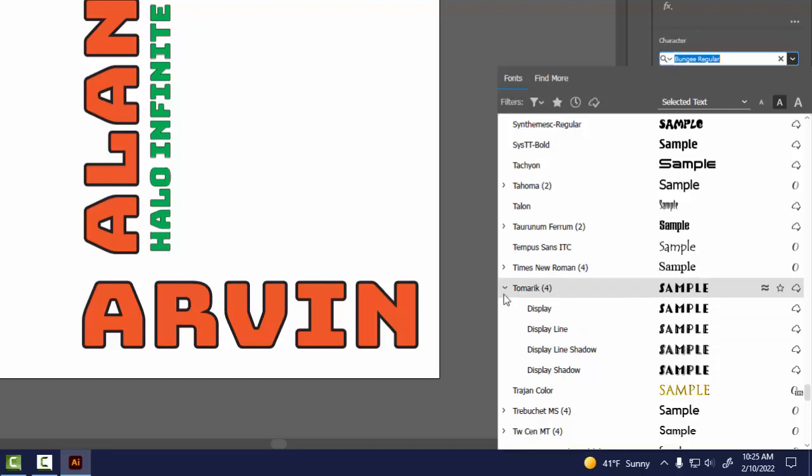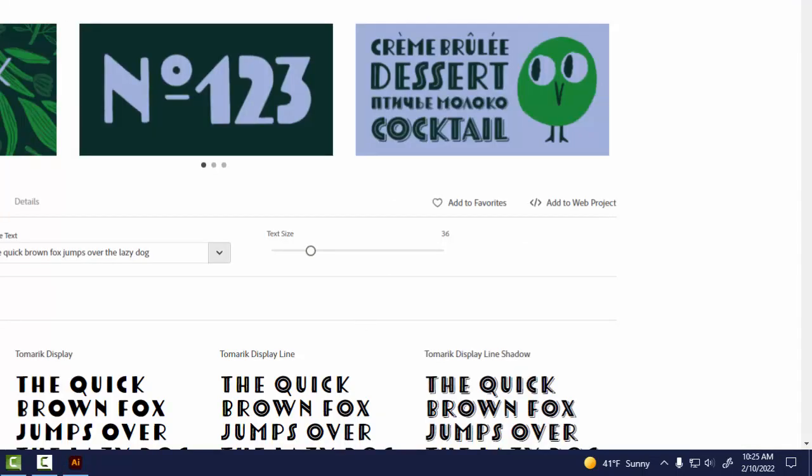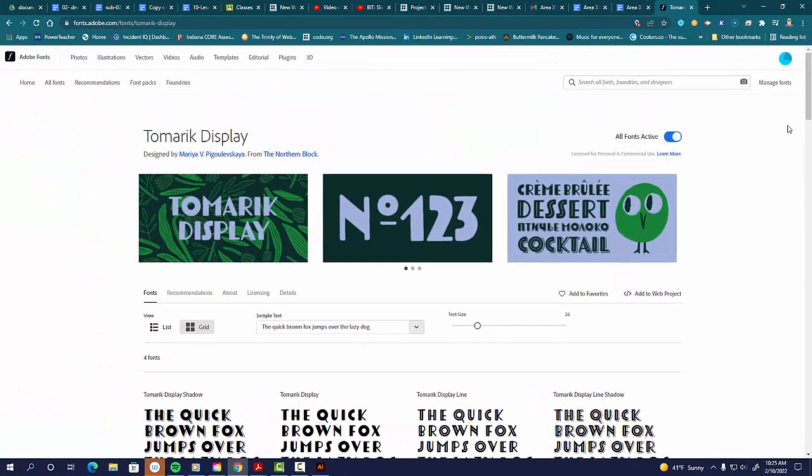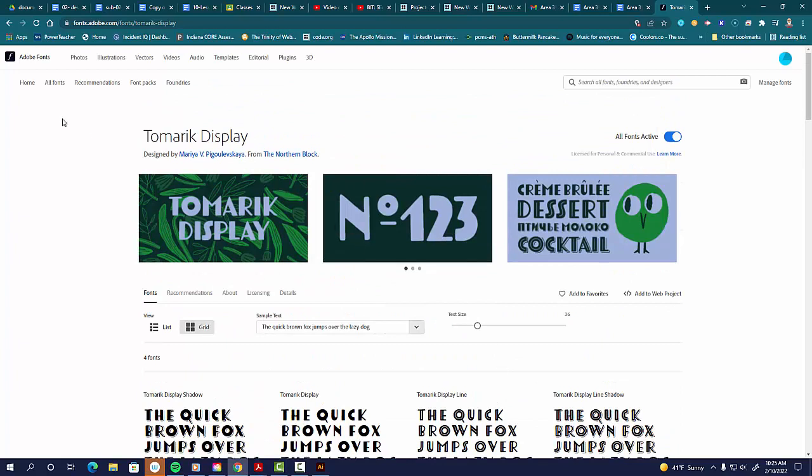So you don't have to do that if you don't want to, but that's a little trick that I showed you, right? Go to fonts.adobe.com, sign in with Google, and then you can browse around through all of those fonts and find out whatever you feel like you might want to activate. It's okay.